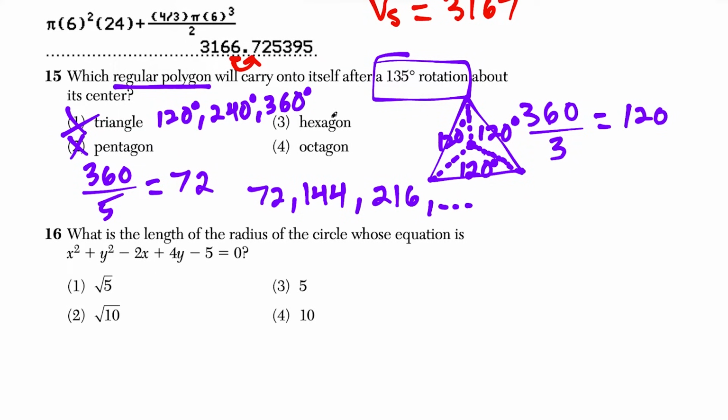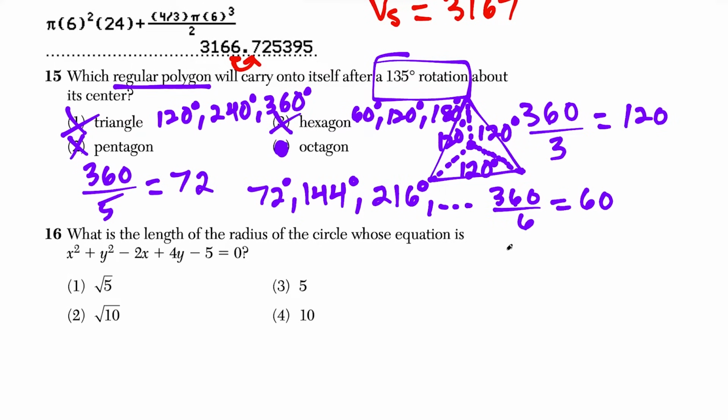So I'm looking for the shape that when I divide 360 by the number of sides, and I start listing the multiples of that number, that 135 is going to be in that list. So now let's see, we do the hexagon next. So we do 360 over 6 is equal to 60. And if I start counting by 60s, I get 60. And then next I get 120. And then I get, after this, 180. And notice that 135 is skipped. So this one is out. Oh, and also be mindful here that when I'm spinning the pentagon, I'm talking about 72 degrees, 144 degrees, and 216 degrees. So now, why is the octagon the solution?